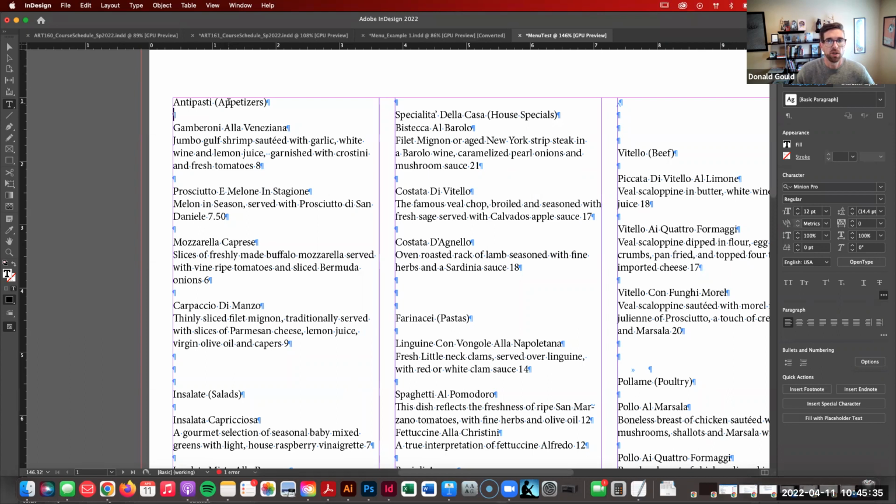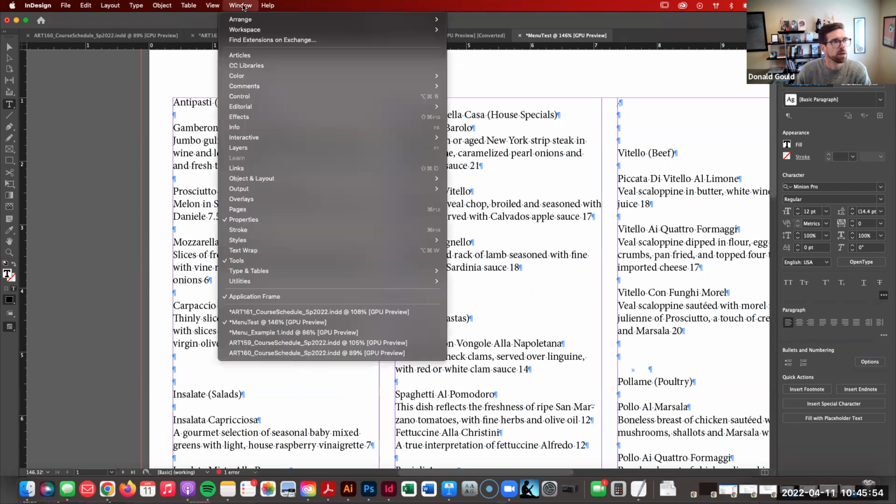So the first thing we want to do is set these up and develop some headers and different sorts of subheaders and body copy. The first thing I want to do is open up my paragraph styles. So if I come over to my window, I am going to come into styles and all the way over to paragraph styles.